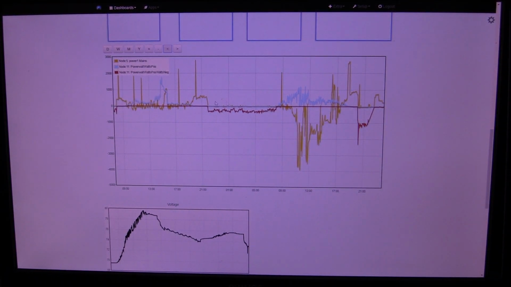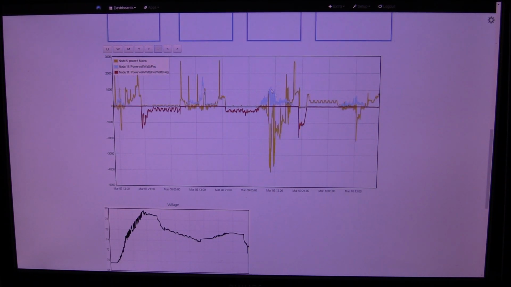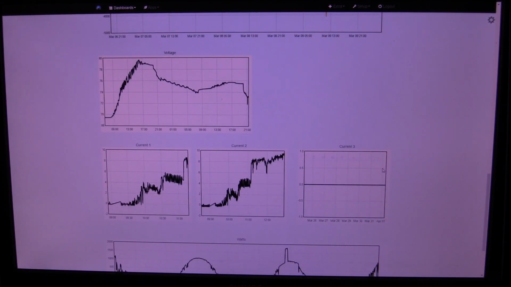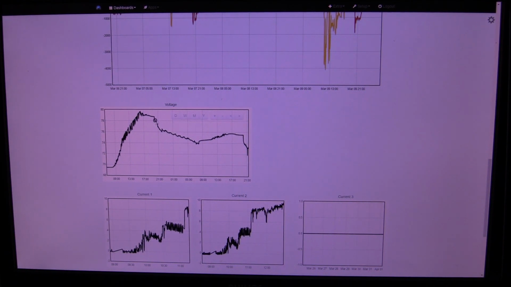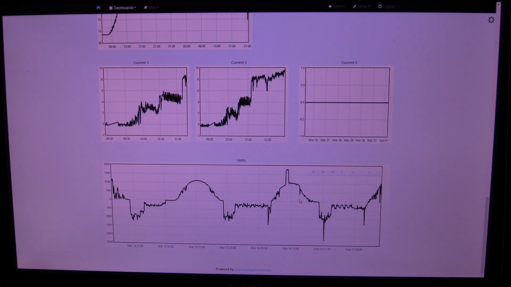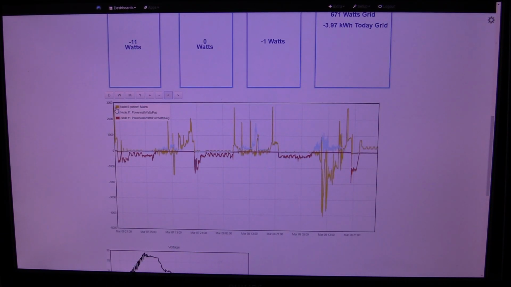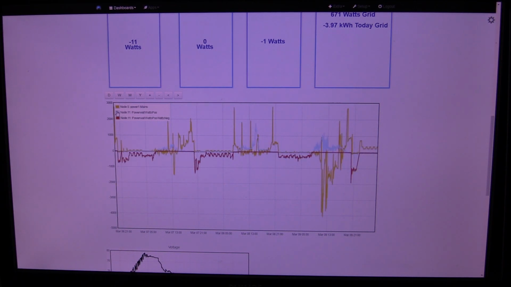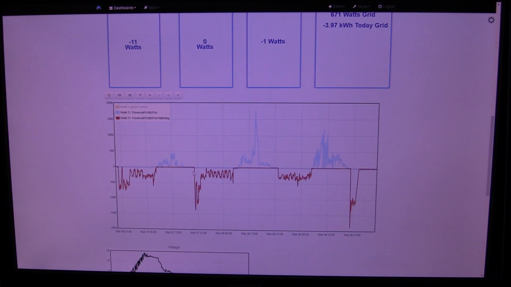So this is a little bit more complicated graph to wrap your head around in a quick little video, but having all this monitoring set up is just fantastic, and having it all on this website is really great. The best graphs to use are the voltage graph, where you can see things taper off, and the watts in general. Obviously up here I can turn things off, so I can turn off just one of the three, and I can turn off different pieces. So that shows you the discharge, and then the charge, and then the discharge, and the charge.